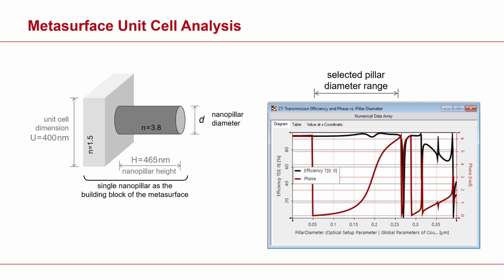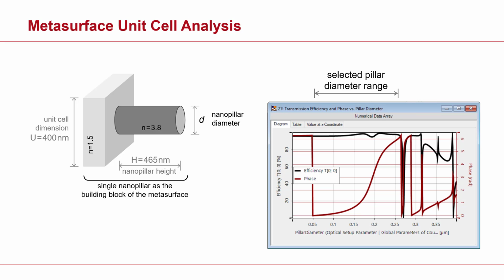We always have a regular pillar grating. All pillars are the same, but we change the diameter of those pillars from one iteration to the next. And for each iteration in this process, we store the phase and the efficiency of the working order of that 0th order. Okay, then we create from that information the curve, the plot that we see on screen that gives us a relationship between the efficiency and the phase, the response of the structure as a function of the pillar diameter.